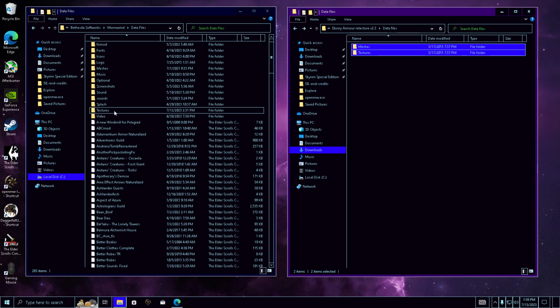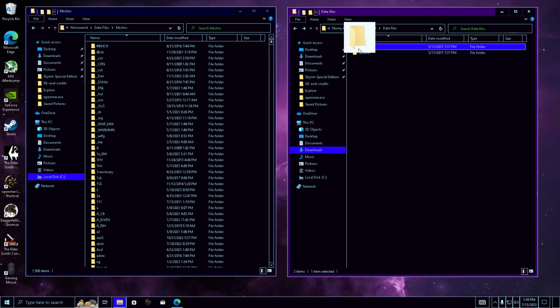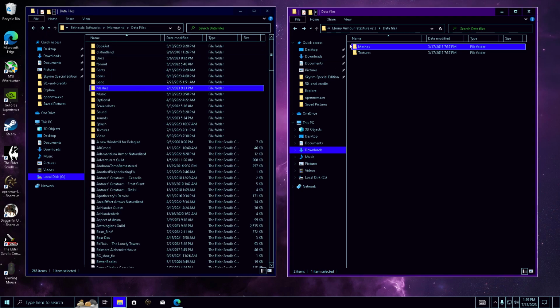You do it just like that. Don't get confused and open your meshes folder and then drag your meshes folder in there. That's bad. Drag and drop both of them just over here, not into one of these folders, because that'll mess it up. It's as simple as that.